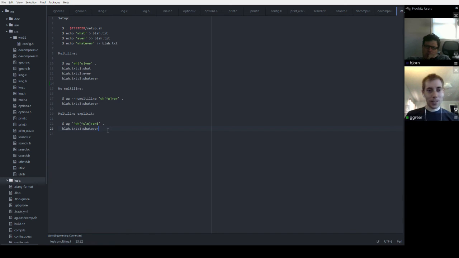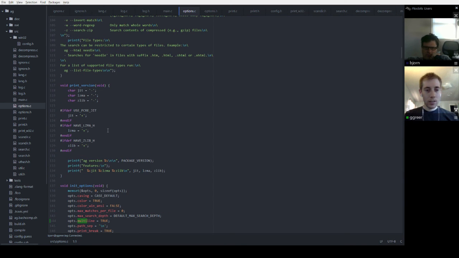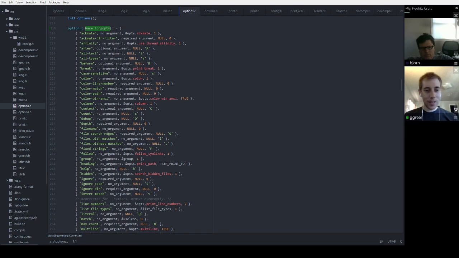So let's see, over in options.c, we have a multi-line option that we default to true because that's the current behavior. And we have this giant struct of long options that we pass into the get long opt function.